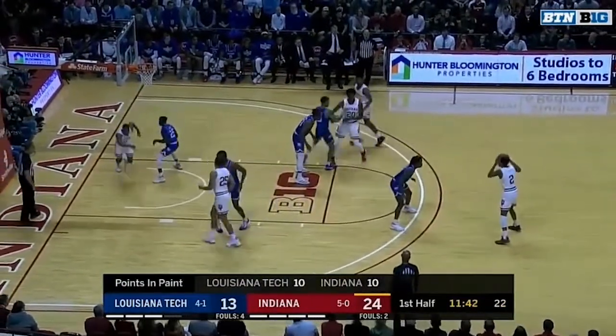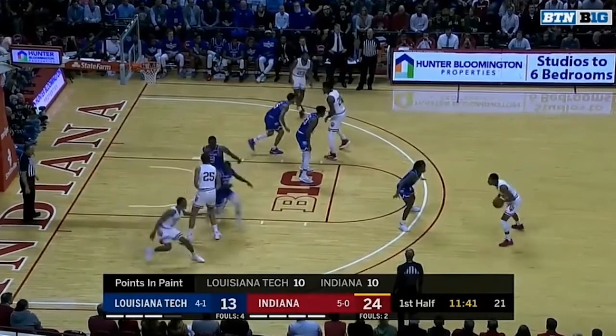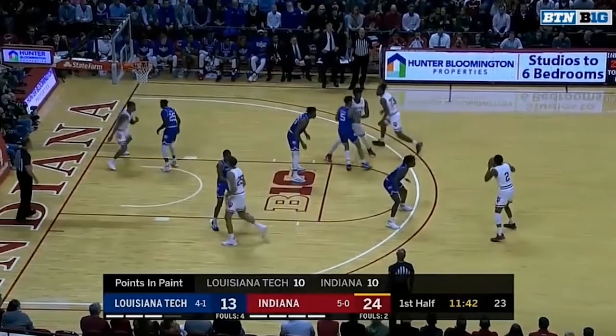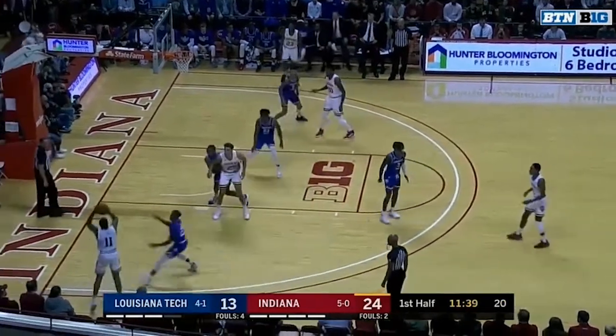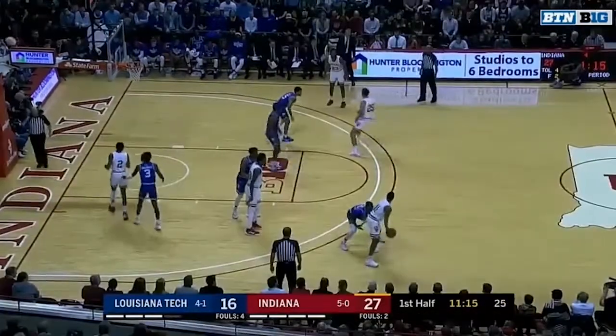So just a few minutes later now, we look back. Devontae Green's going to come off this screen from Race Thompson. His man's going to try to go over the top of this screen. Devontae Green does a great job of reading where his man goes on the screen and ends up flaring it. He very easily could have just kept coming up this way. This guy shoots the gap, he gets a steal. Devontae Green sees this guy go on the high side of Race Thompson, takes a jab step, flares it, wide open three-point shot, knocks down a three.